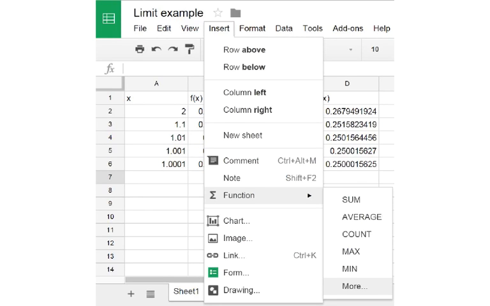To learn more about the functions that you can use in a spreadsheet, click on the Insert menu at the top, come down to Function, and you'll see a list of commonly used functions. Most of the ones you see here are mainly used in statistics, but when you click on More, a new page will open showing a list of all of the functions that the spreadsheet can handle, as well as information about how to use them.